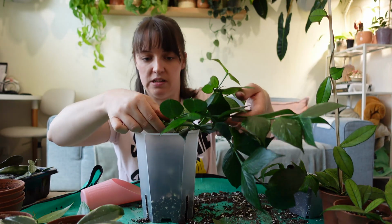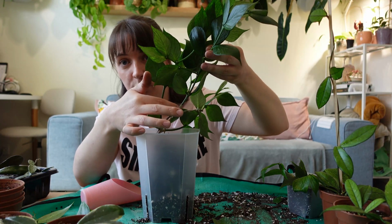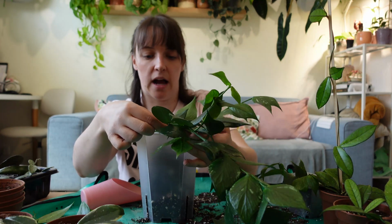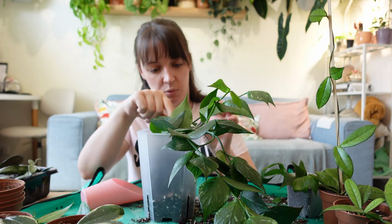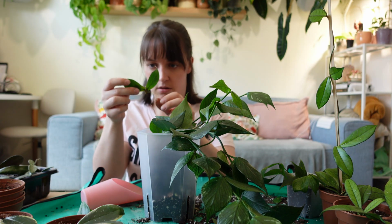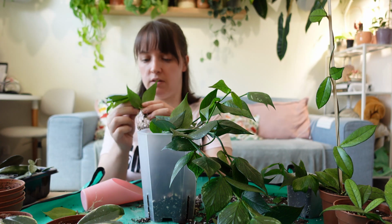I'm going to do it a little bit deeper because, if you can see there, there's a really chunky root coming from this node. It was already like that when I bought it. See, this plant also bleeds very, very easily. I have to be careful here. Okay, and then there was this cutting, which I am going to pop in here, and this one. Yeah, definitely.